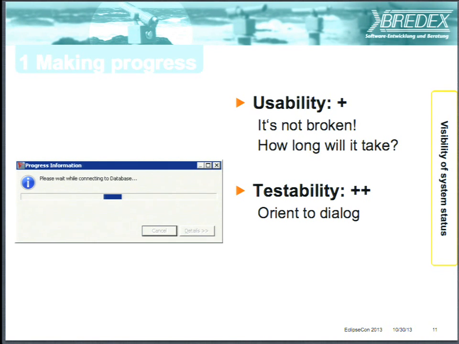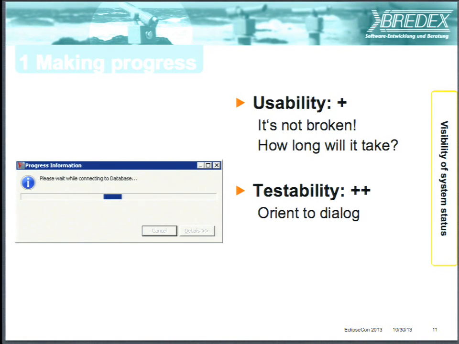Okay, this kind of thing is actually quite nice, right? You've got a progress bar, you know that the GUI hasn't frozen, but it's one of those, this is an example from us, that just kind of goes back and forth, right? So it's kind of half progressy. It's not broken, but you don't know whether you can go on holiday, get a coffee, or check your emails, or just kind of blink until it's done. There's no feedback on that.